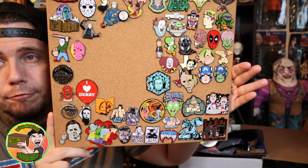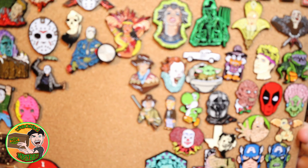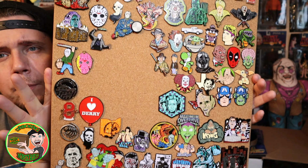All right, so what we're gonna do is take our two new pins that we got. We're gonna take them out of the packaging and we're gonna slap them on the board. All right, y'all. Like every time, we got our pin board here full of all the goodies that I've gotten in the past. So we're gonna take Mr. Marty McFly, which is 698 out of 800. I'm gonna slap them up here with the other BAM boxes. We're gonna take Mr. Doc Brown, Christopher Lloyd's pin, which is 212 out of 800. Slap him right underneath Marty McFly. And boom, there they are. Right smack dab in the middle.